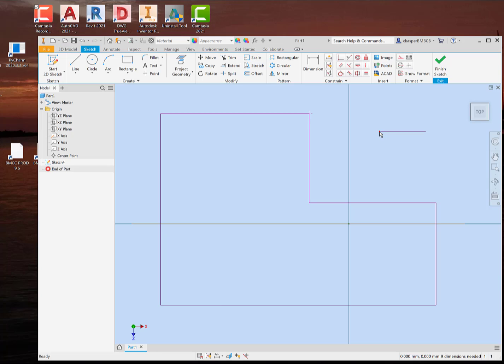When I go and select that endpoint right there and I click on it, I get like a little red dot. Now, if I click on the center point, notice it just put crosshairs on it. And if I click on it again, it takes them off. So it converts it to a center point versus just a point.